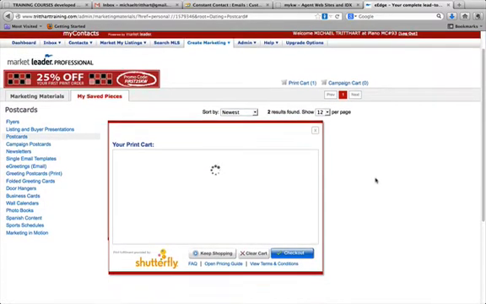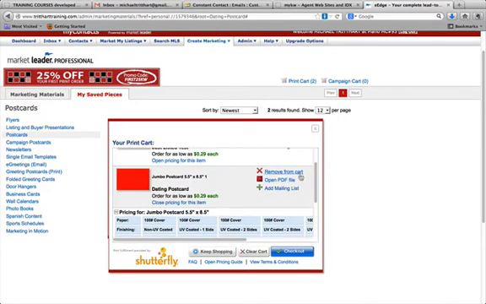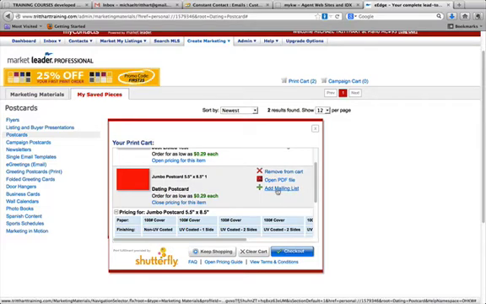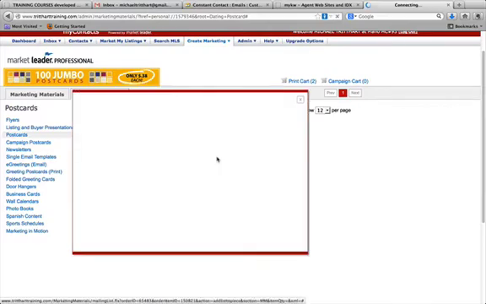It's going to come up. Now this is a new feature in this system. You now have the ability to go in and add a mailing list. So I hit this little hyperlink next to the green plus. Once I do that, I have the ability to purchase a mailing list at 8 cents per address. I could create a mailing list from my database, I could upload a mailing list, or I could reuse one that I've already created. Let's say that we want to create a mailing list at 8 cents per mailing address. So I hit continue.